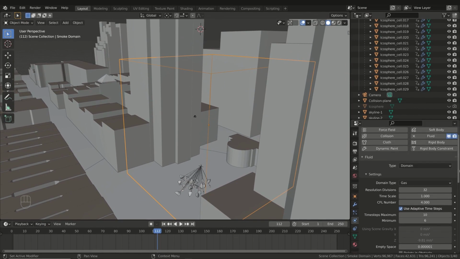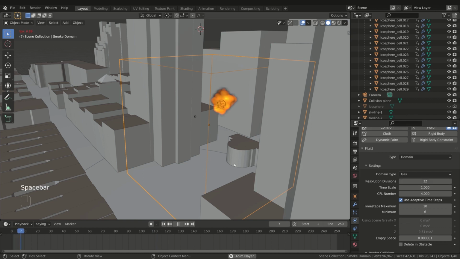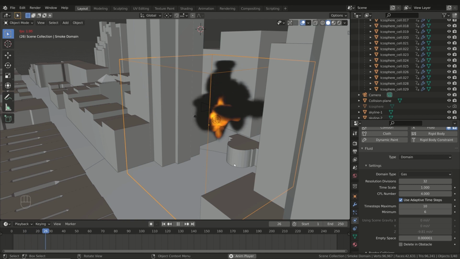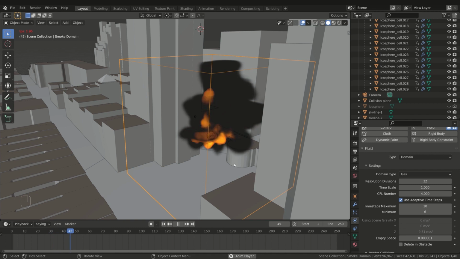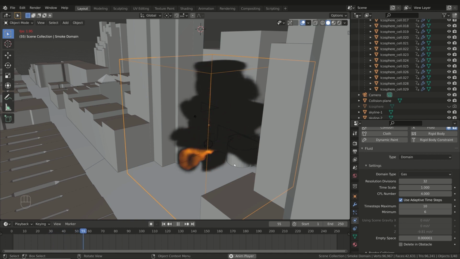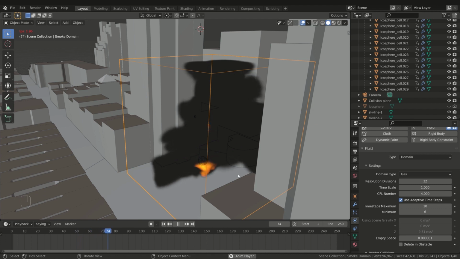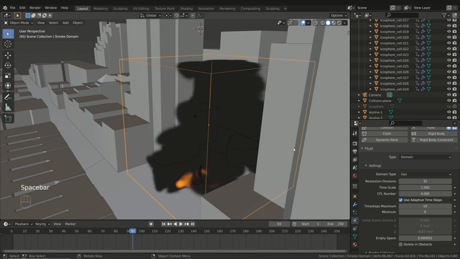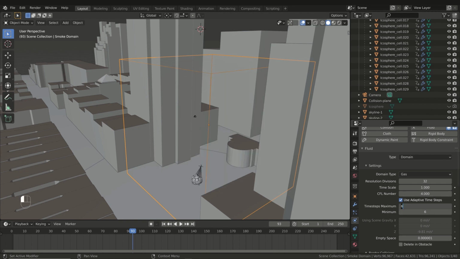But if you start the simulation, the smoke and fire seem to flow in a completely different way than before. This is an important aspect to point out, and is strictly related to what I explained about the time steps meaning. When we increase this value, Blender is forced to increase simulation steps for each frame. As a result, the motion and flow of the fluid can be different than before, due to the increased accuracy of the simulation. In our case, we can set 6 and 4 as values for these properties.